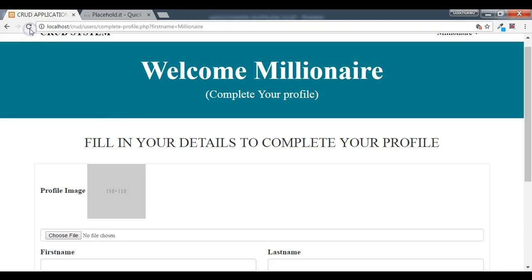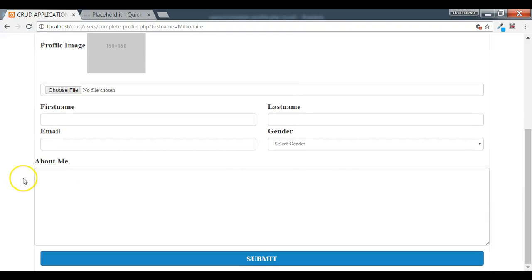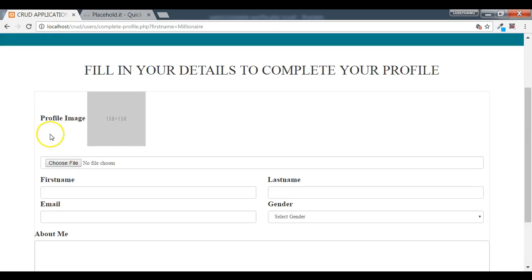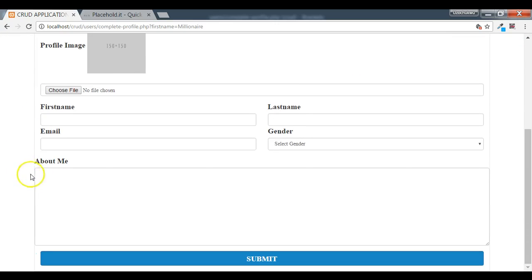So we'll go here, we'll refresh. Now we see we have the first name, last name, email, gender. Then if you look at the text area here, you can see that it's starting on the same line where we have the border. The reason why is because we have a class of row. We have this inside the class of row, so we just remove the div with class of row from this.